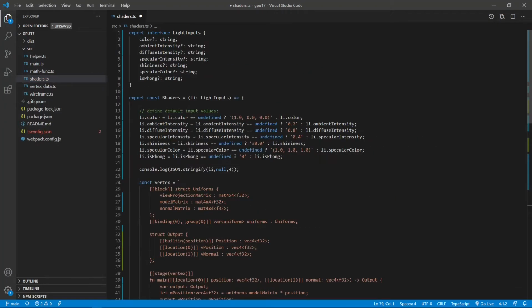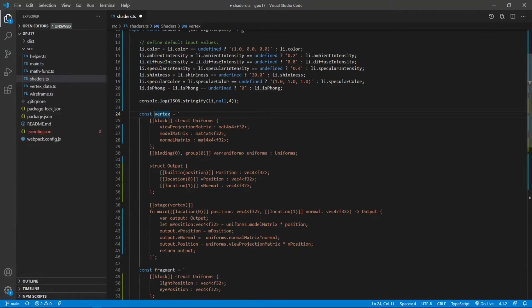Here we first define an interface called LightInputs. It contains parameters used in the light computation. Here the shaders function takes the LightInputs interface as its input argument. Inside this function, we first define the default values for the input parameters. Inside the vertex shader, we first define a uniform structure that contains the view projection matrix, the model matrix, and a normal matrix.